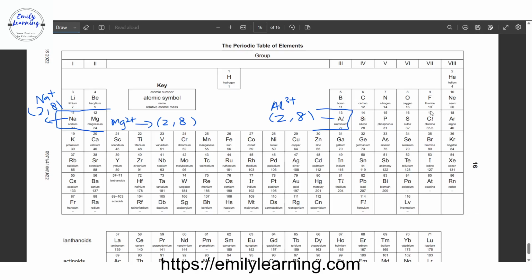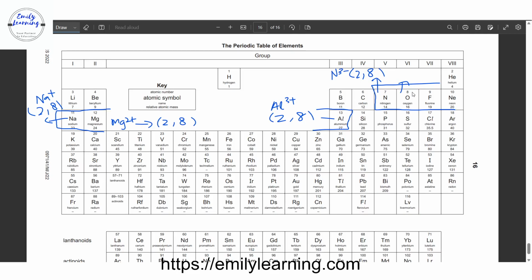What I mean is, for example, we are looking at this. For nitrogen, remember for non-metals, they gain electrons. How many electrons do they gain? Nitrogen is in group 5, so it has 5 valence electrons. It will gain 3 electrons to achieve its stable octet configuration. After gaining 3 electrons, it has 10 electrons. So N3- will have an electronic configuration of 2,8.